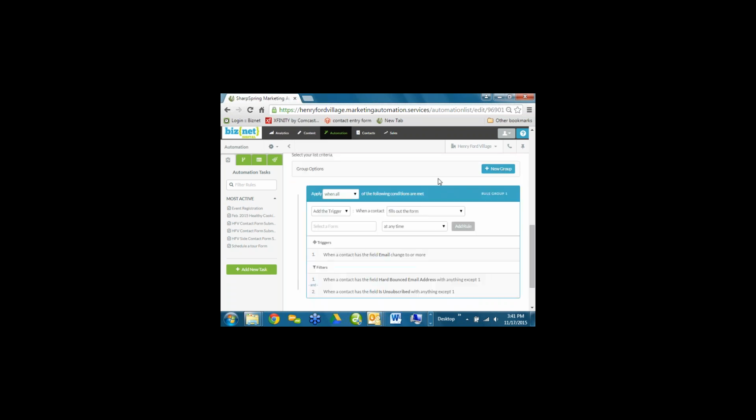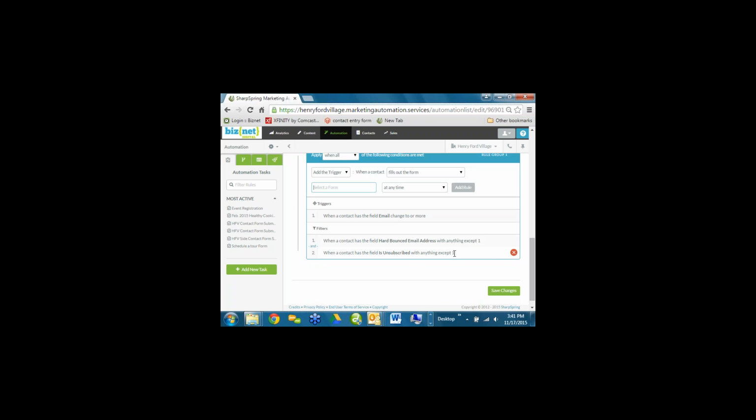So my criteria is when a contact has a field, this displays weird, but it's really like you did. I said email with a space. So it's a populated email field and the hard bounce email address with anything except one. SharpSpring being database driven is 1-0 based.